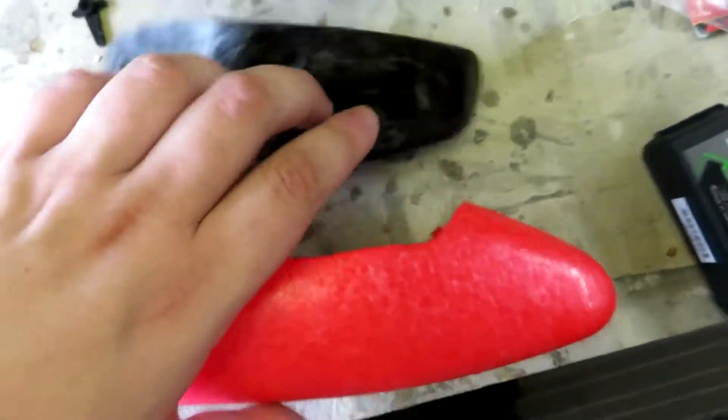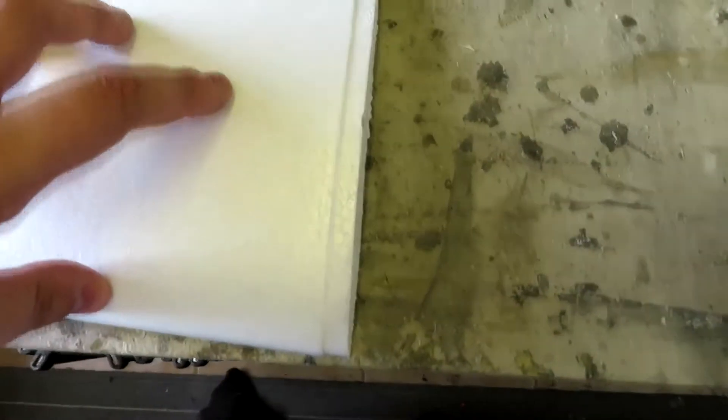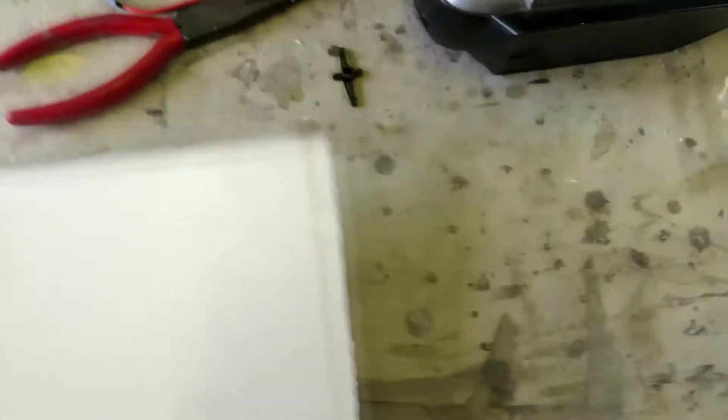If you want to see what these are like stock, there's plenty of other videos on the internet. So, modifications — first things first. I cut the wing in half. The main reason is so that I can assemble each wing half and then put it into the fuselage afterwards. Otherwise I'd have to slot it in then build all the equipment around it and you can never get the wing off. Whether it will stay removable? Probably unlikely — I'll probably get a rod between it and glued in.